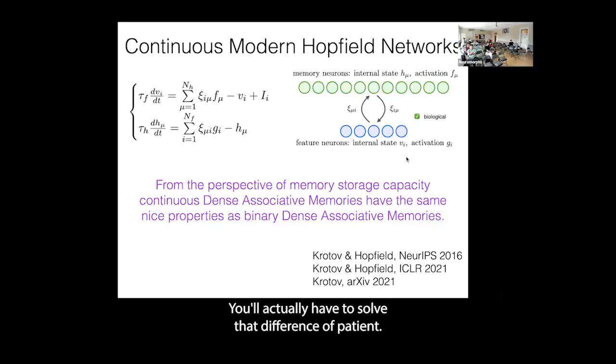And that means the fixed point is very obvious. You would actually have to solve that differential equation, but the steady state is simply right there. For example, take a look at the first equation, the fixed point, or think about just the null lines of these two dynamics. V_i equals blah blah blah, and h_u equals blah blah blah. So my question is, why do you really care about this as dynamics, because the fixed point is so obvious? That is my first question. The second question is, if you really consider it as a dynamical system, you have two time constants, tau_F and tau_H, right?